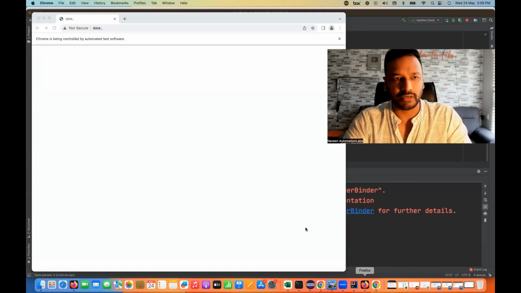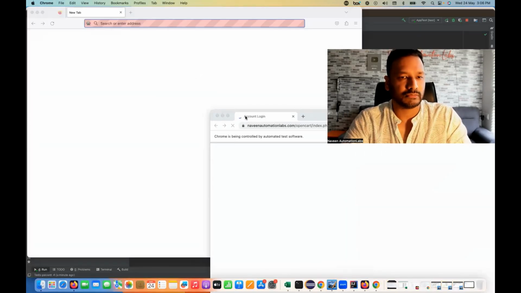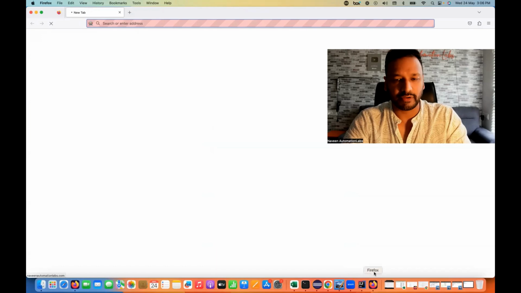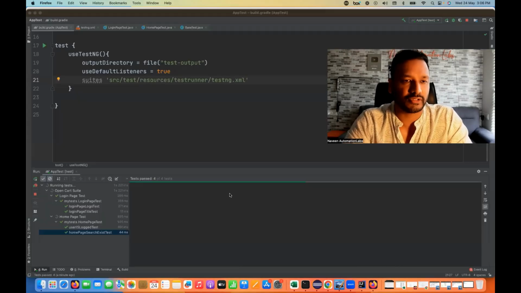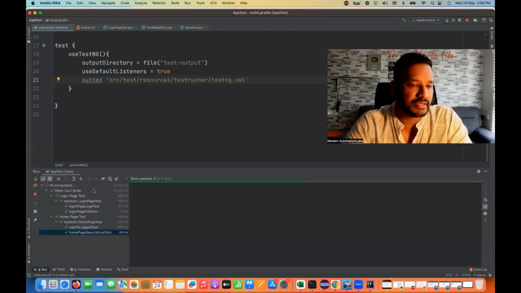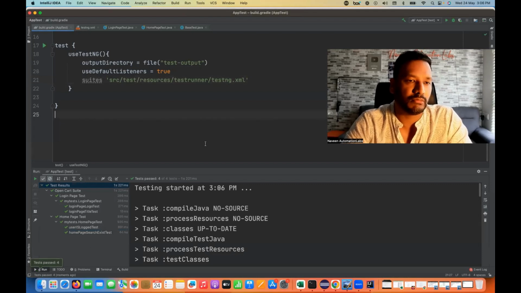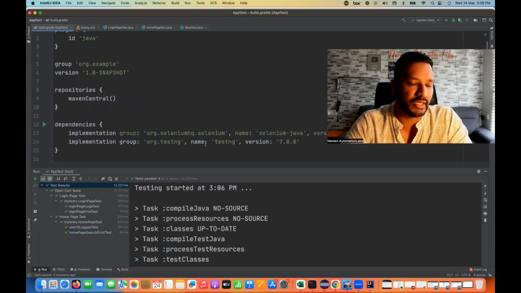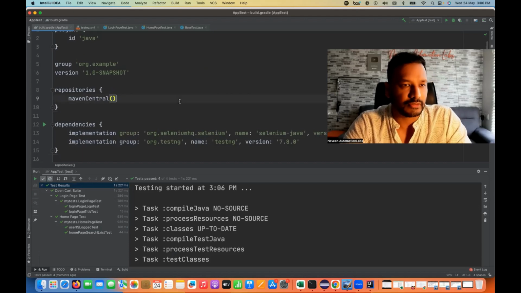So yeah, you can see one Firefox and one Chrome. See, one Firefox, one Chrome. Login is done on Chrome. Firefox is still running. And the same test is absolutely working fine in the parallel mode. Two test files are running, absolutely good to go. Perfect. So this is also fine.